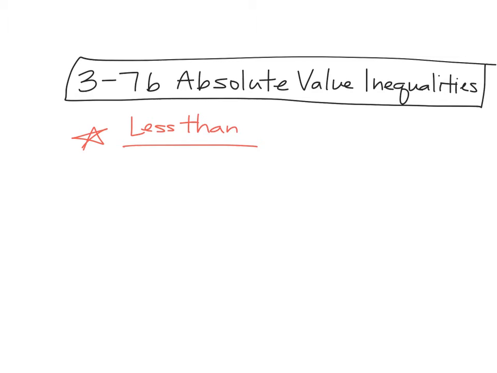symbol, okay, so when you see less than or equal to, here's what I want you to think when you see it. You're going to think less than, okay? I'm going to put a D at the end of this, less than. So when it's less than, it's an and, an and problem when there is absolute value involved, okay?